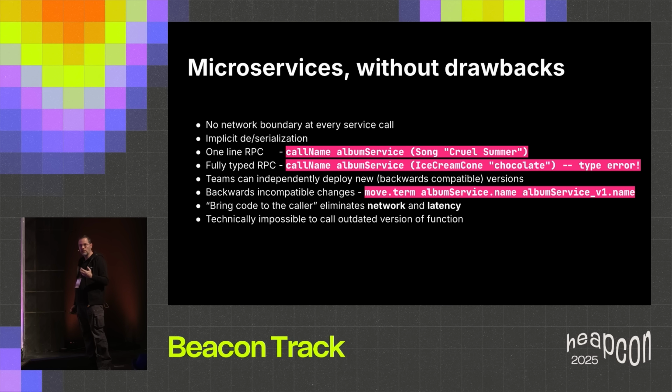And you have a guarantee that your code will never call an outdated version of a function. Because if I deploy a new version of my code, which is calling a new function, that will result in a node attempting to execute my code, saying, okay, here is the call to the dependent function. Based on the hash, I don't have that code. Please supply me the dependencies which are missing. So again, there's a strong guarantee of integrity of your code. You will never run into a situation of running outdated code. You will be able to deploy it on just one node and let it spread like a virus, but a good virus.